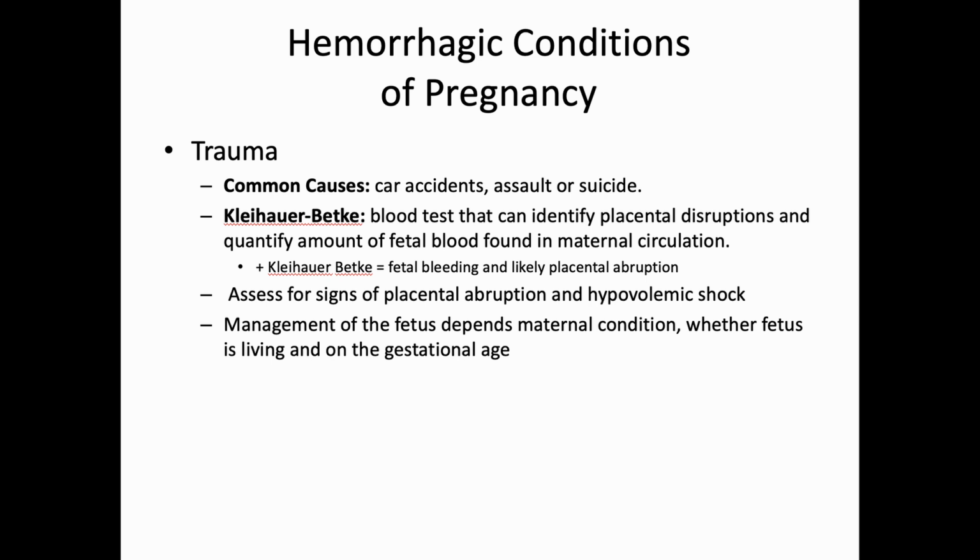This is blood work. We would draw it when a patient comes in, they were just in a car accident. Like I said, we're not going to just send them home. We want to make sure there's no internal bleeding that we don't know about or an issue with the placenta that we don't know about. So that's the blood test that we would do. Placental abruption, like we said, would be our number one concern here. And then again, management of the fetus is going to depend on mom's condition, right? If mom needs the baby to come out, the baby comes out no matter what.